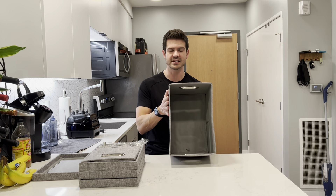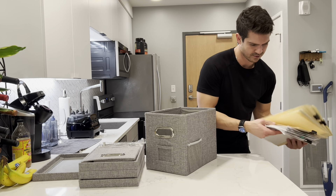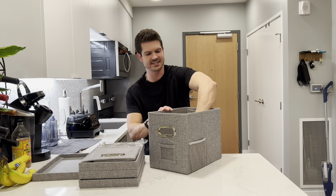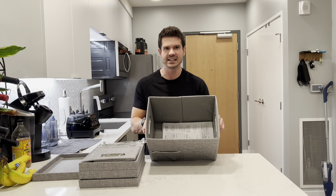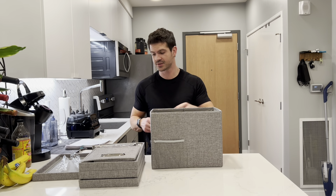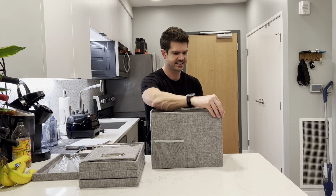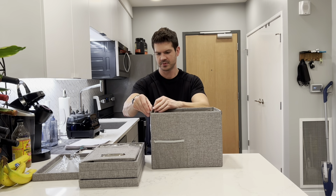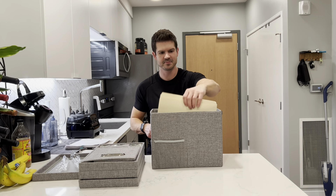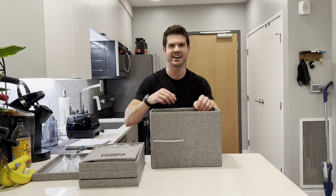You could just use it like this and put paper inside of it. So if I have a bunch of my old tax forms I can just put them right inside, and you have plenty of space to utilize. Now you can also use it for hanging folders — there are metal rods that you can install on these sides. They just clasp right on, and now I can grab a file folder with the hanging rod and place it inside so it hangs and I can easily sort through my files.